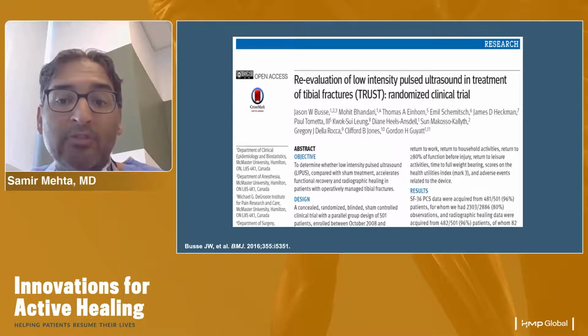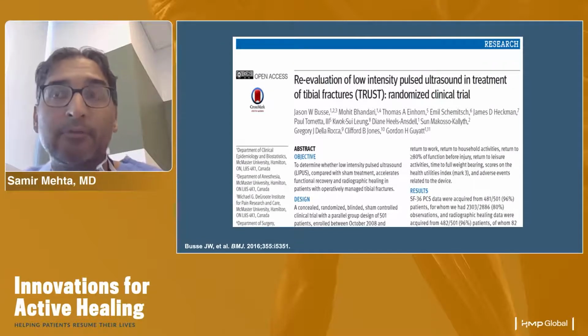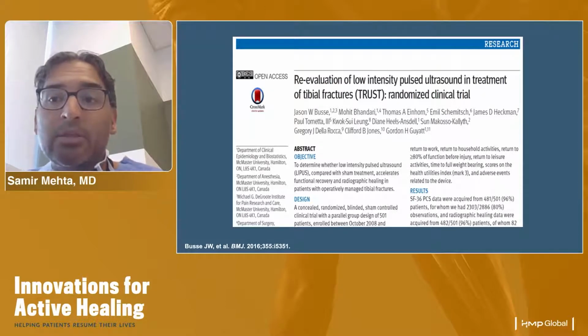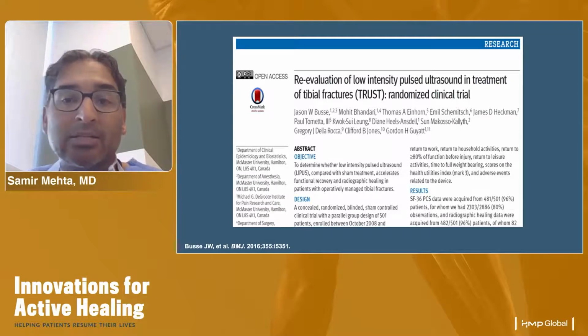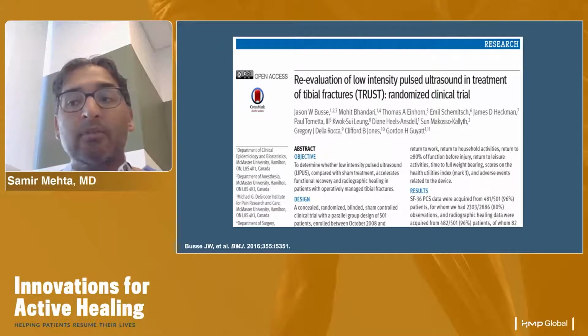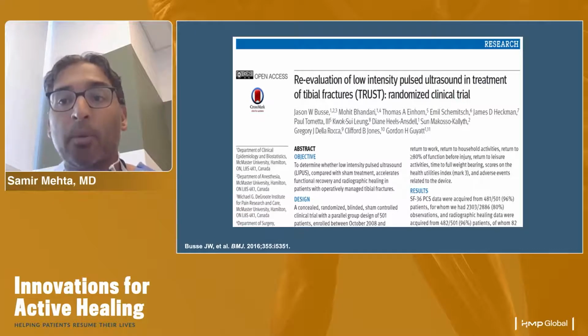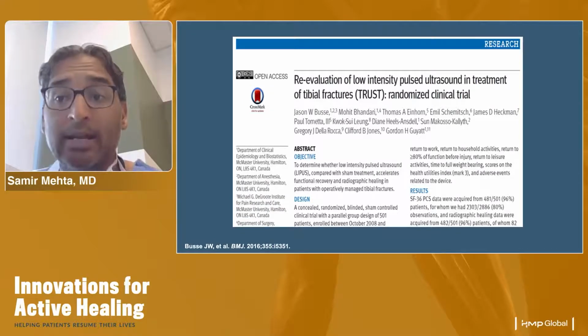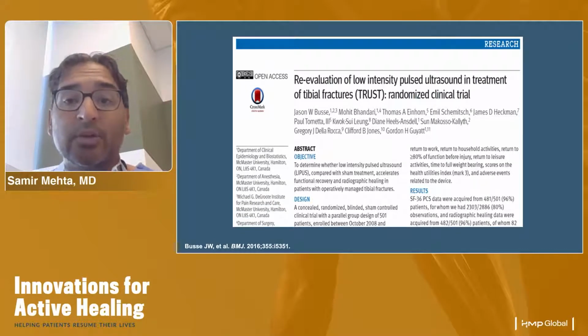We know that if you use this the way it's supposed to be used, on a consistent, daily basis, it can improve fracture healing. But there may be limited use in those patients who are not high risk or don't have a non-union. That still needs to be determined. But in the scenario of a patient who is either high risk or already a non-union, there's clearly value, and the data has shown that.